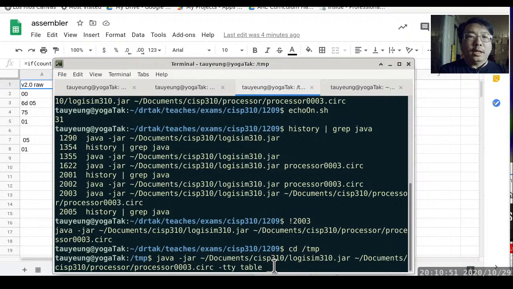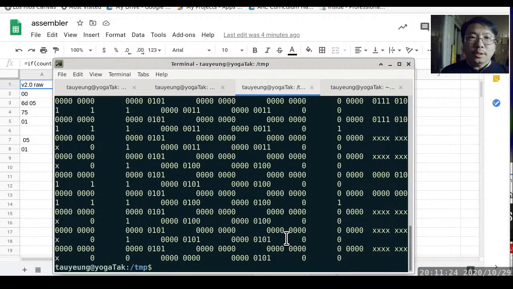Then we specify -load and the RAM file. -load allows you to specify that when we run this program, I want this file loaded into the RAM component. In this case, I have it in temp/mystery.csv. And I think this is it. If I just run it like this, you just see a whole bunch of zeros and ones. All the information is already here, but it's very difficult to decipher.